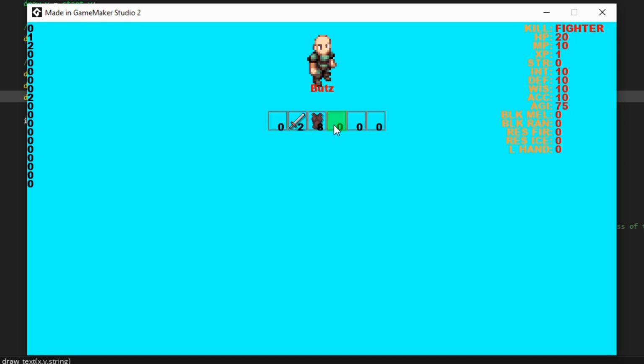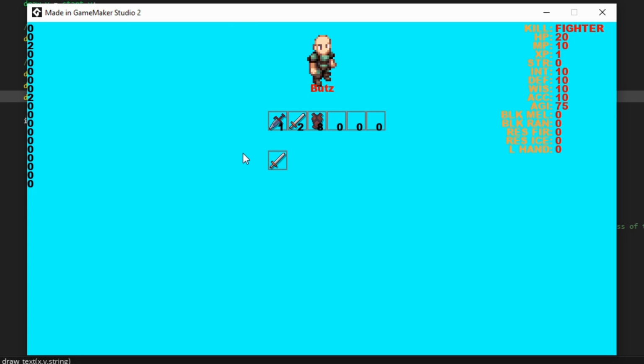If we move the mouse around, then the boxes are highlighted to say which one do we want to choose? So if I click on this one, because we have 1 dagger and more than 1 sword, we've got the option of putting a dagger or a sword there. So I can click a dagger, it'll go there. And because we have no more daggers left, it gets removed from the gear list.